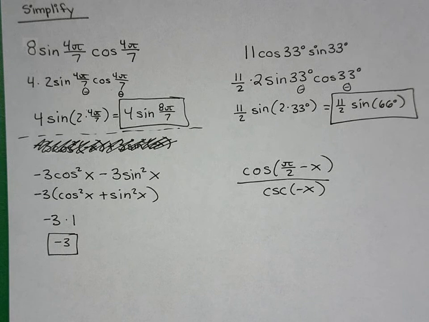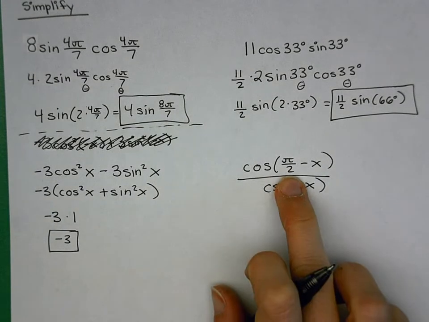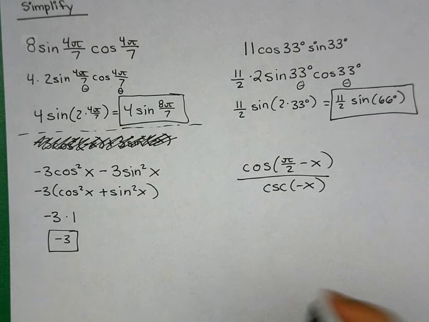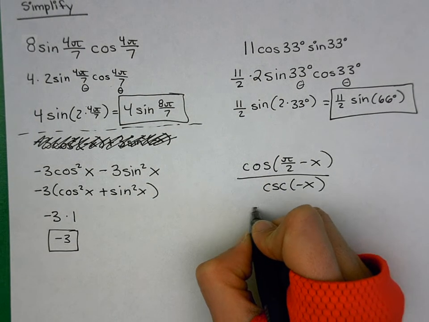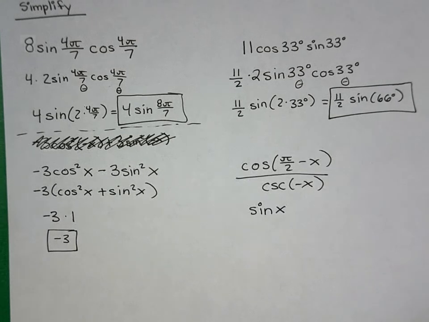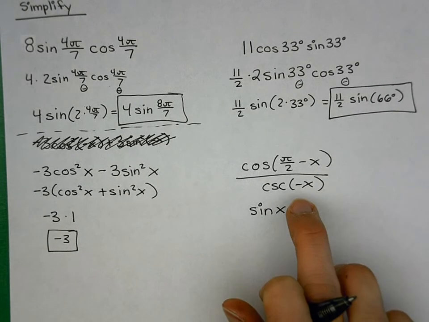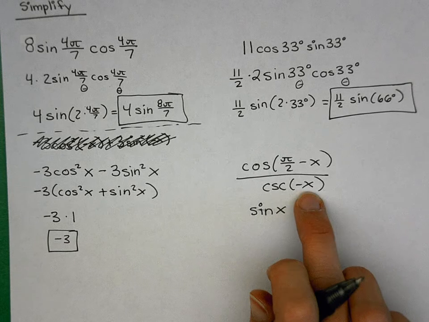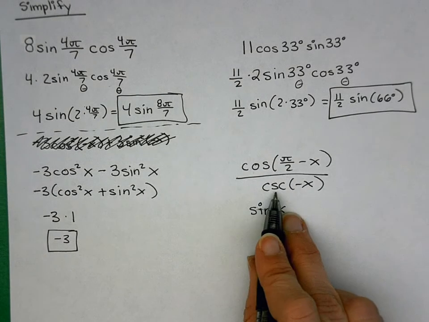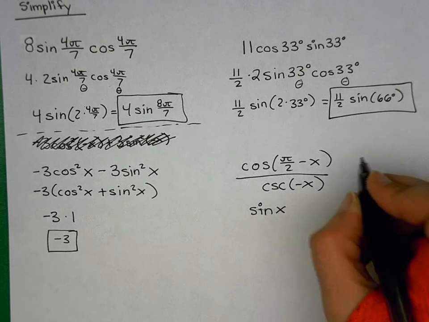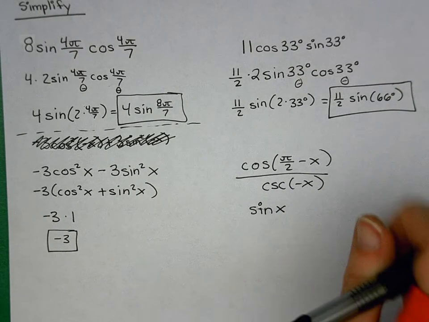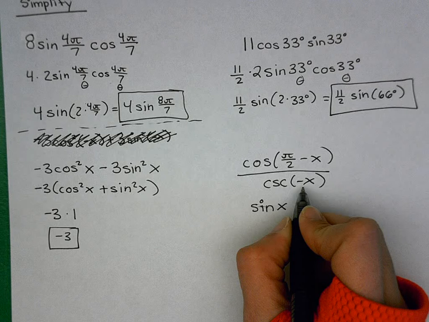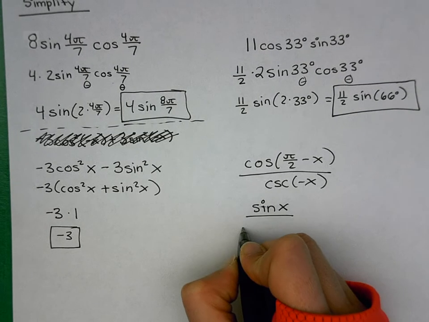Okay, cosine of pi over 2 minus x. Cosine of pi over 2 minus x is your complement from Objective 3, where that's written in. Cosine of pi over 2 minus x is the same thing as sine x. Okay, in Objective 2 and Objective 3, we wrote down our opposite angles. And so looking at your opposite angles here, this is linked to sine of -x. In fact, if I wanted to, I could rewrite this as times 1 over sine of -x if you prefer to think of it that way. Okay. But this is linked to sine of -x, and sine of -x is the same thing as negative sine of x.